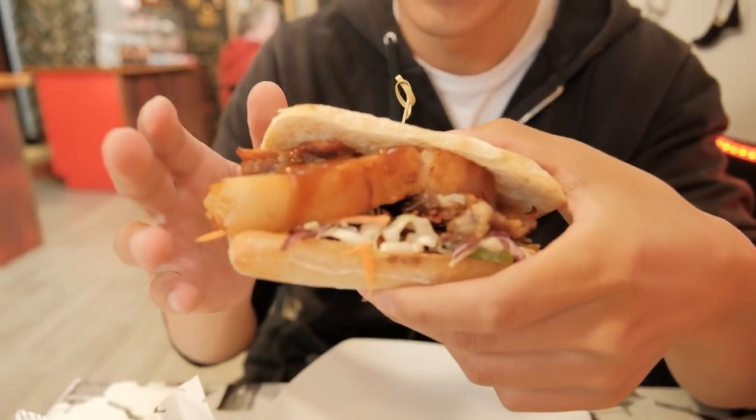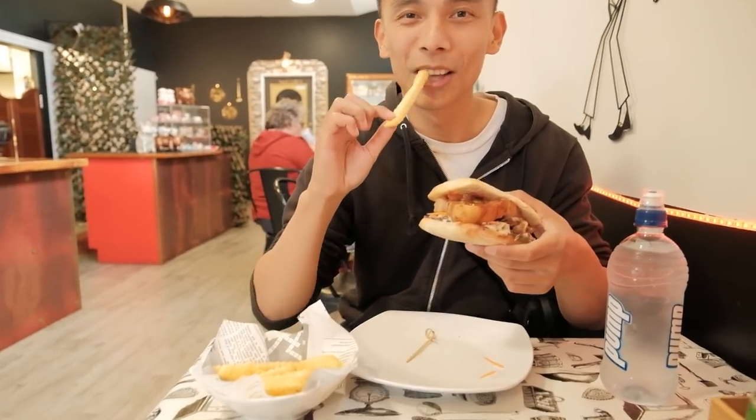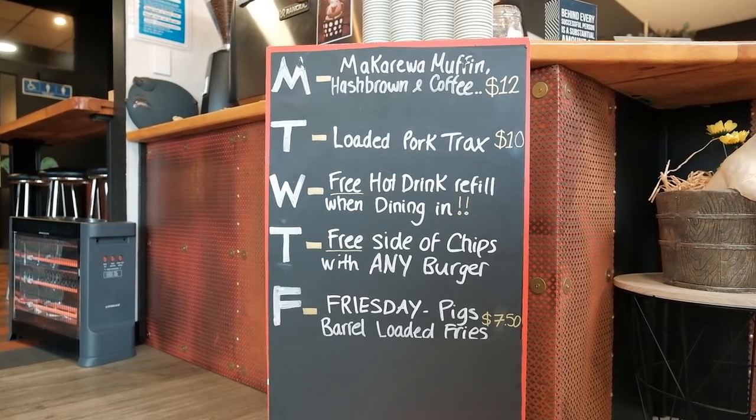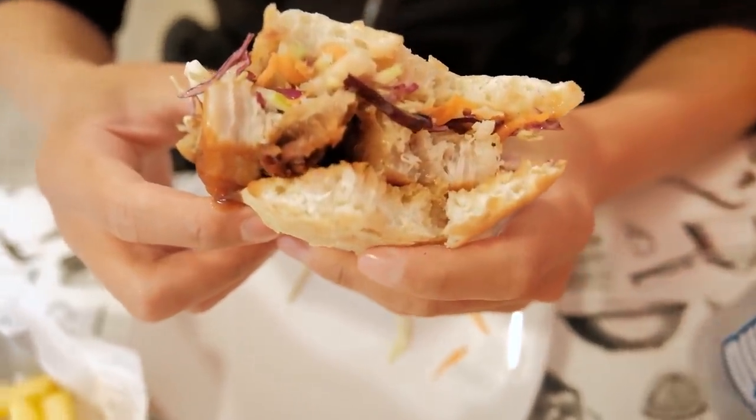I had a massive craving for a pork belly sandwich and look at this beauty right here. When they say pork belly sandwich I didn't expect the pork belly to be like this — look at this thing, it looks amazing! And because it's Thursday we get some free sides — free fries! That just melts my heartstrings.